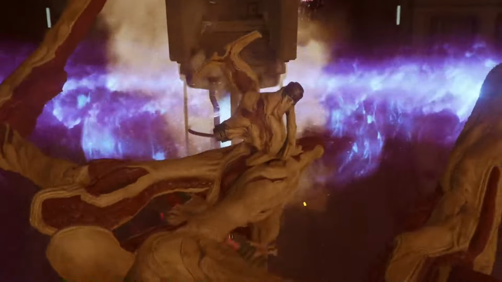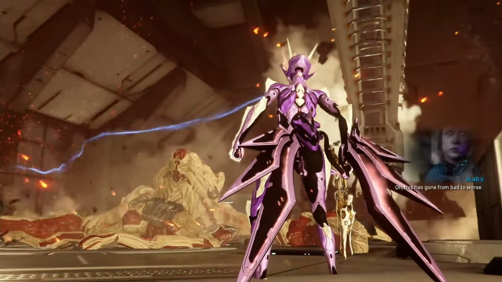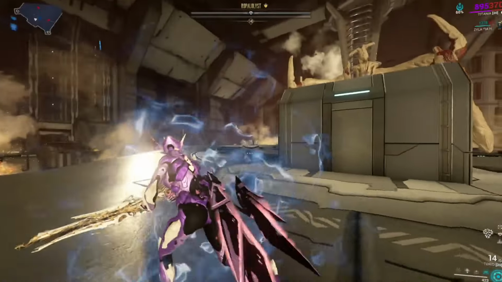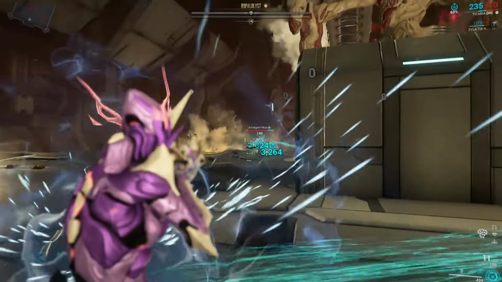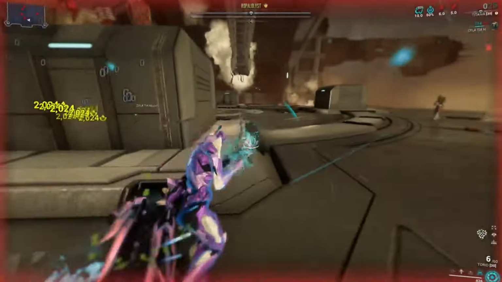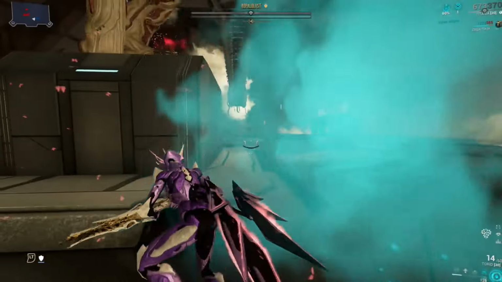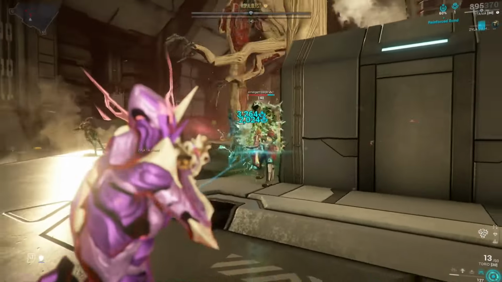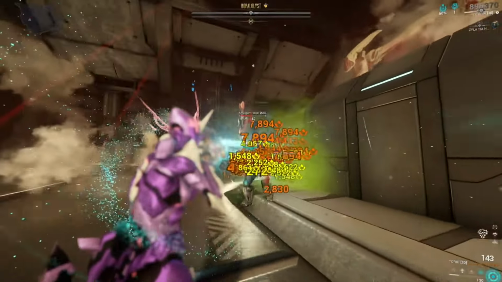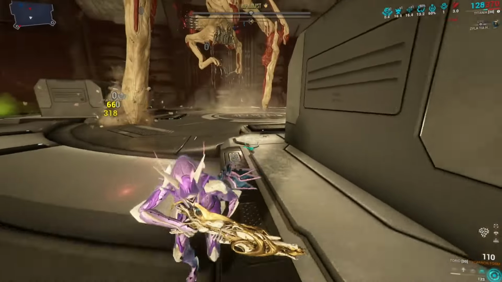Okay, that's one down. Now we're gonna have to deal with some adds. This has gone from bad to worse. Excellent. So I guess first thing I want to do is just deal with the adds. Just get rid of them. See, this is why I was thinking going down that early was going to be a very bad thing. And turns out I was right. It is indeed a very bad thing.